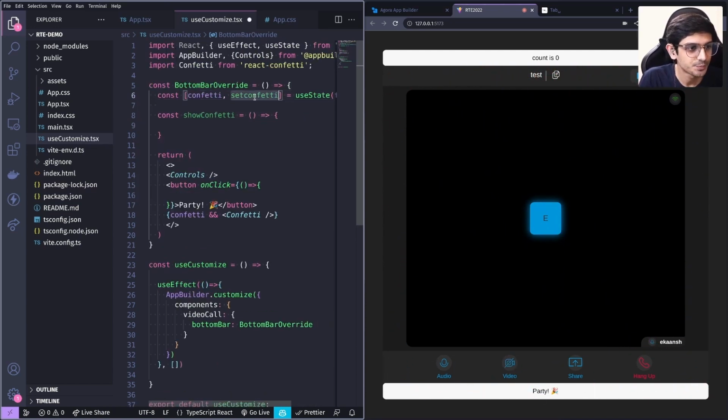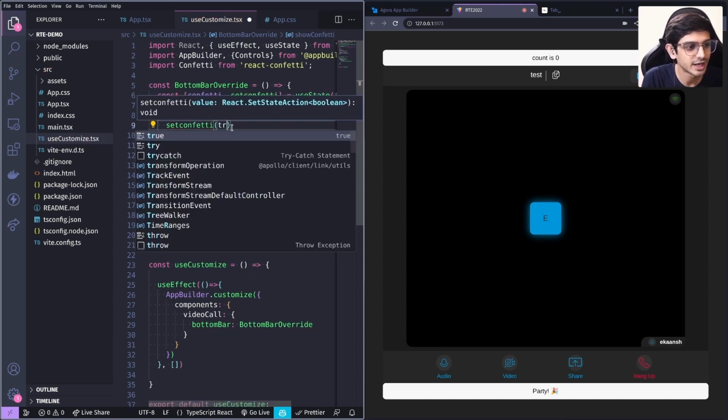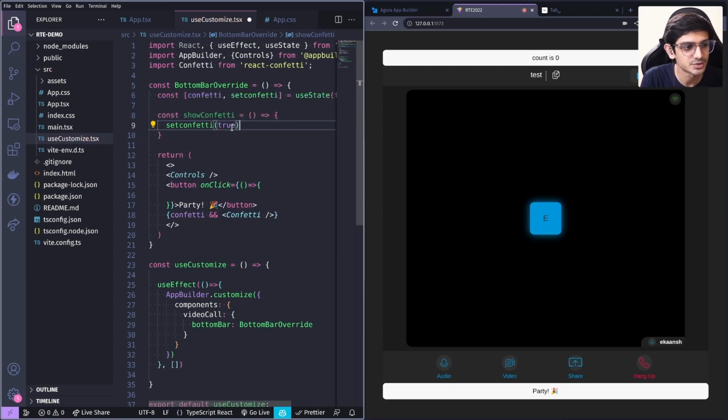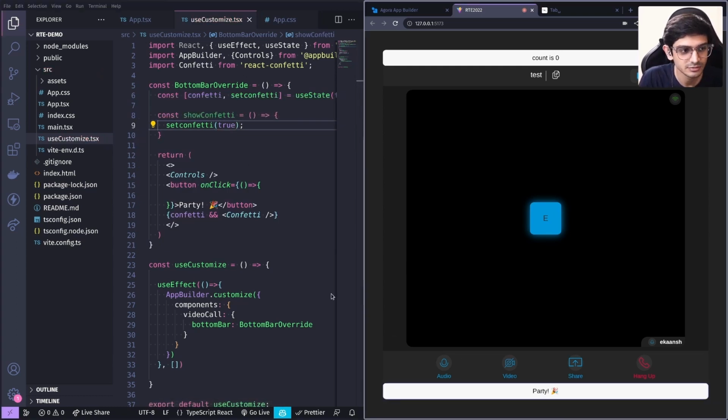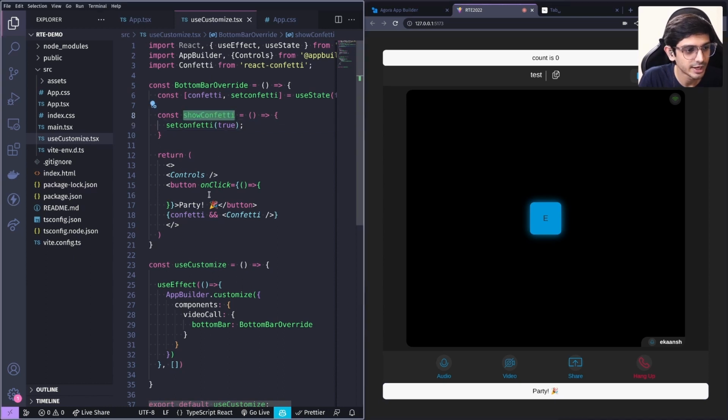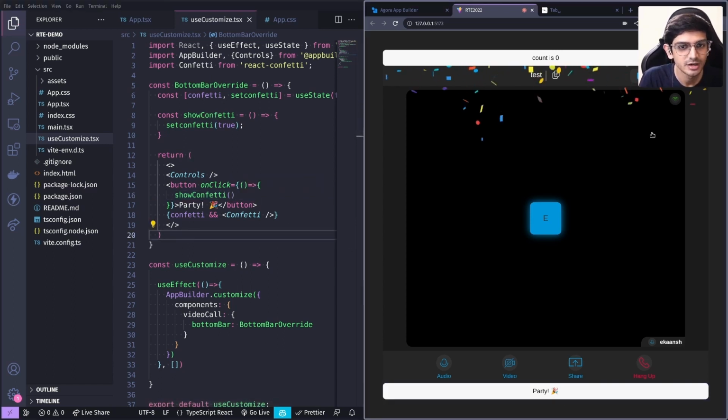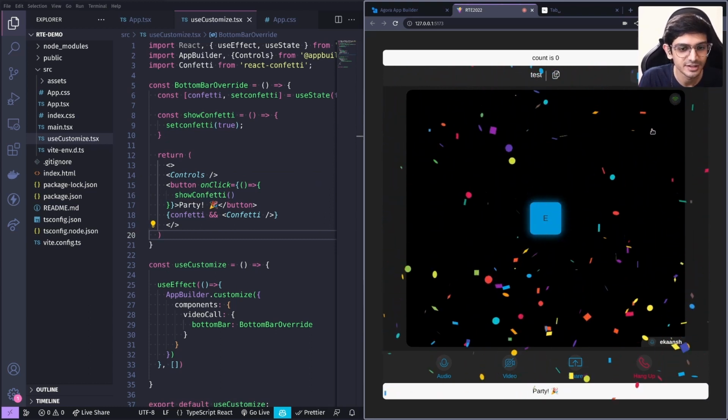Great. So to start with, let's do set confetti, and on click, we will set this to true. Save, I'll click the party button and bind this to my function. Save, and if I click party, we have confetti on the screen again. Wonderful.